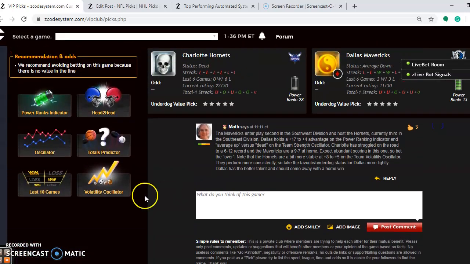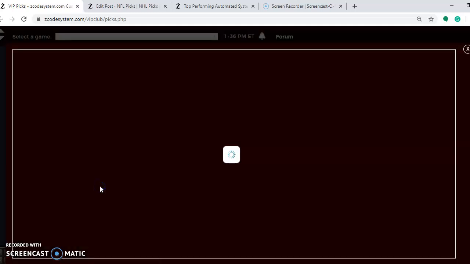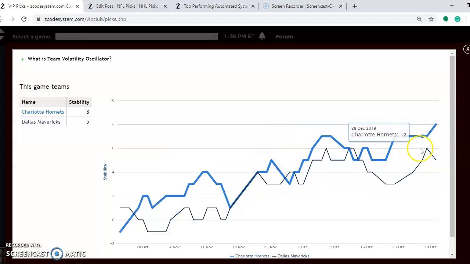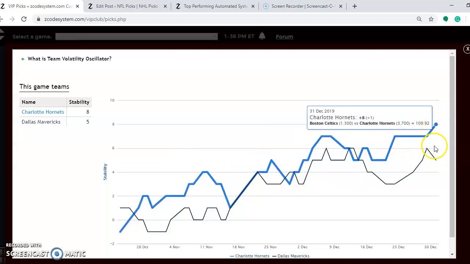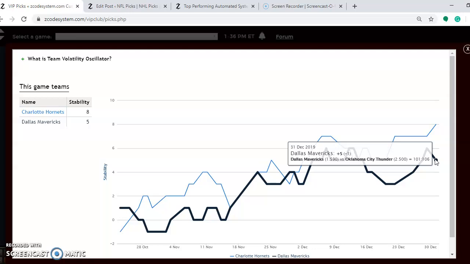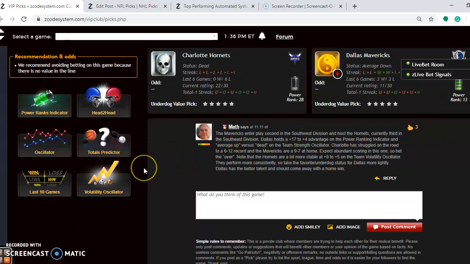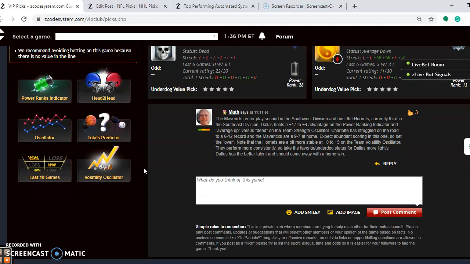I want to take a look here at how stable the two teams are. Neither team is extremely stable. I mean, they're relatively stable. They are in the positive, plus 8 to plus 5, but there are other factors more important for these two teams than just looking at the favorite underdog status. You can look at it, but take it a little bit more lightly when considering which team to bet for. So Dallas is a better overall talent, and really, they're playing at home, and Charlotte really has very little chance in this one, so they should come away with a home win rather easily.